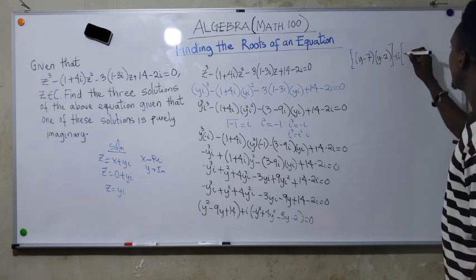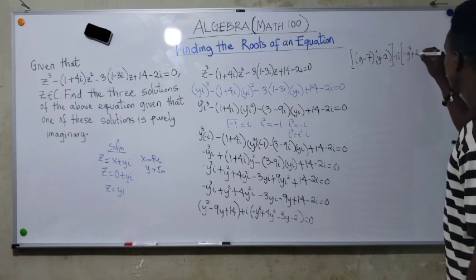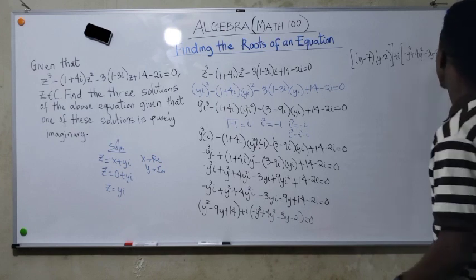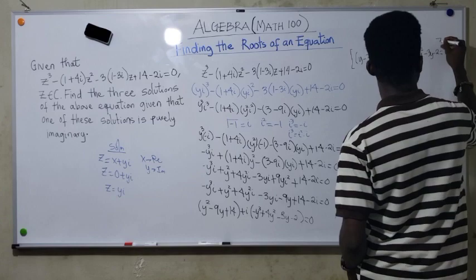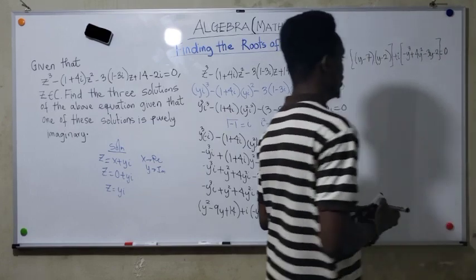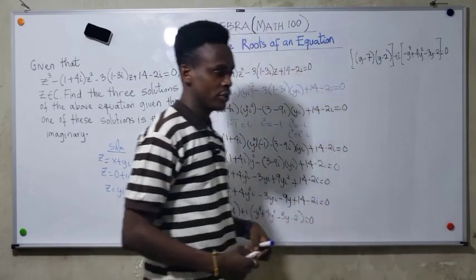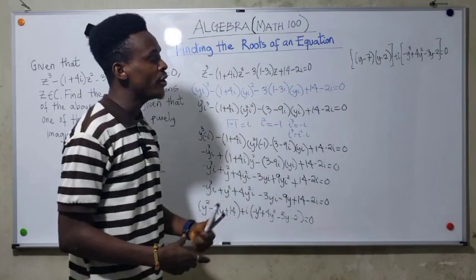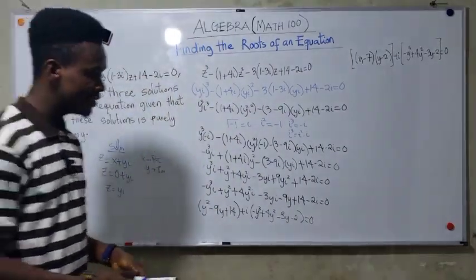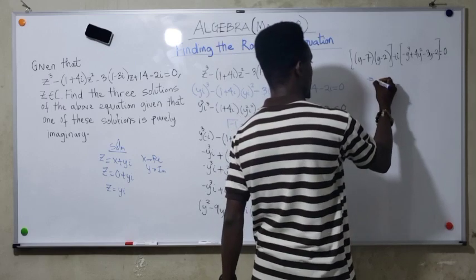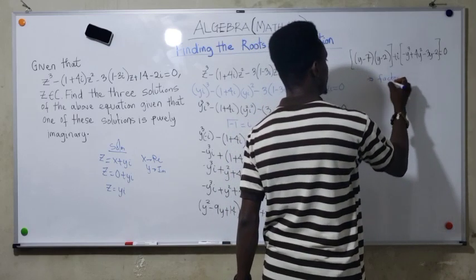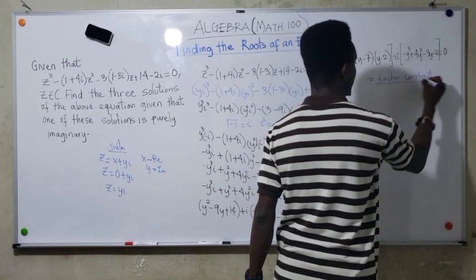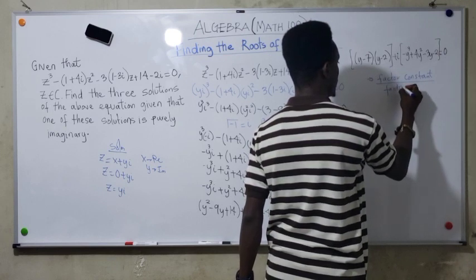So check this out. We have minus y cubed plus 4y squared minus 3y minus 2 is equal to 0. So we have this cubic equation. This is a cubic equation in this parenthesis. To factor this cubic equation, we can use a principle that says the factor of the constant divided by the factor of the linear.